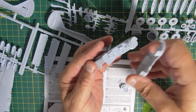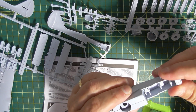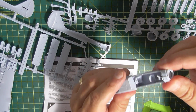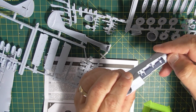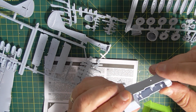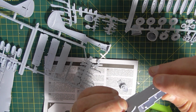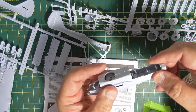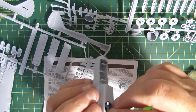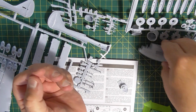I've glued it all together because I'm going to paint it. I want to see how well it goes together, and it goes together pretty well. There's a bit of sand in there. It's got sink marks there, and I don't want to be sanding it, to be honest, because I'll lose all the raised detail. I don't want to do that, but some parts are going to have to be sanded, whether I like it or not.